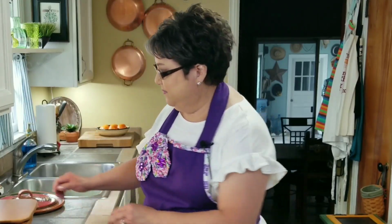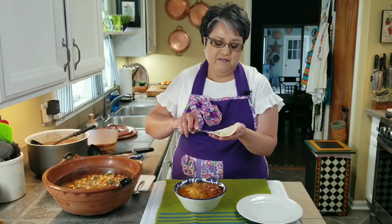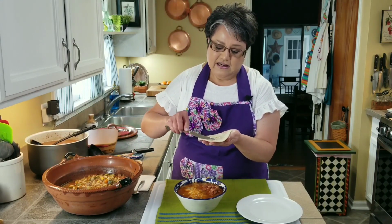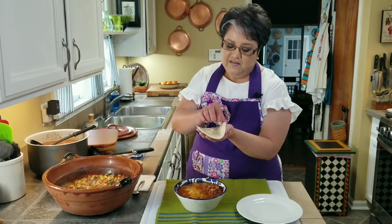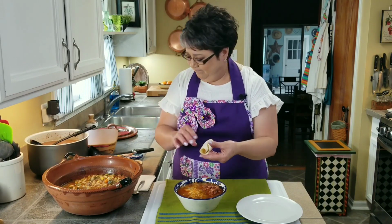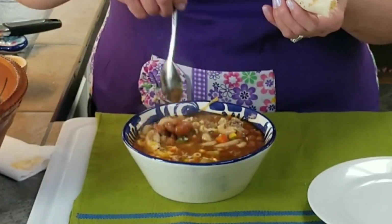And I have some freshly made corn tortillas. Now you can serve it with flour tortillas or corn tortillas, whatever you like. See, they're nice and soft. I'm gonna put a little bit of butter, just like my mom used to make for us. See, just a little bit of butter like this. Just a pinch of salt. Then we roll it up. And you can mix it in together like this.